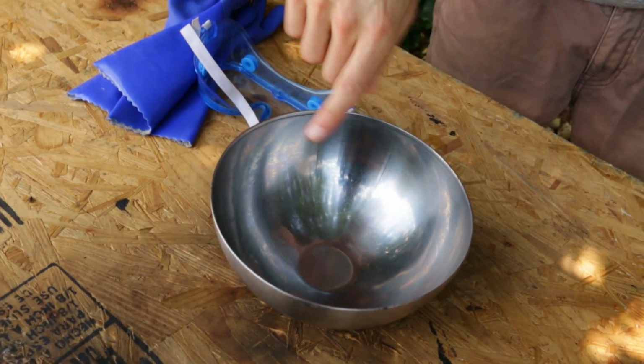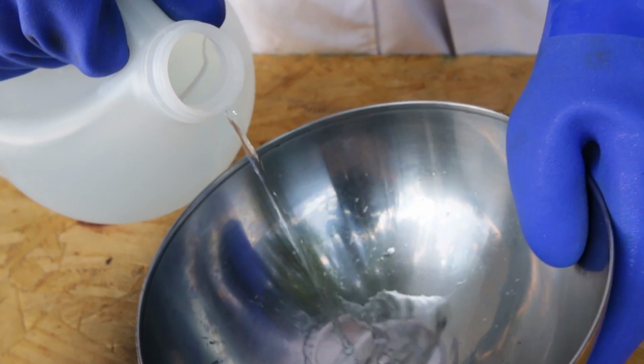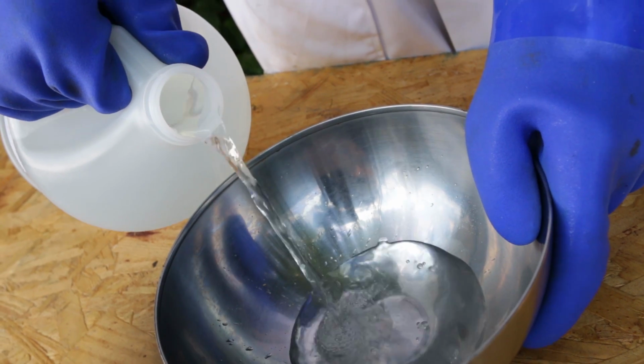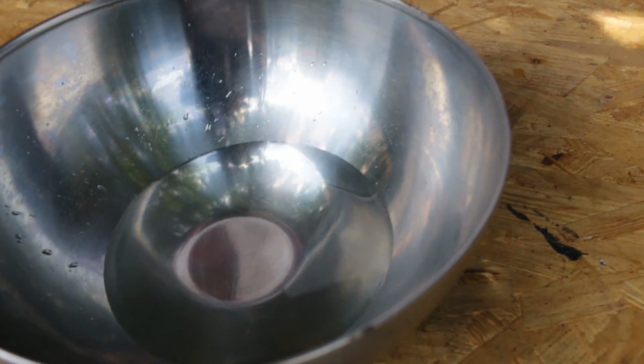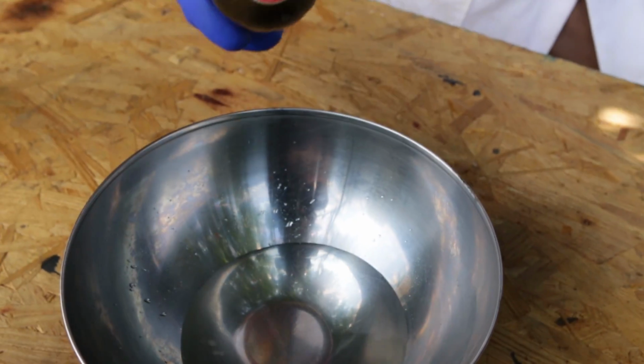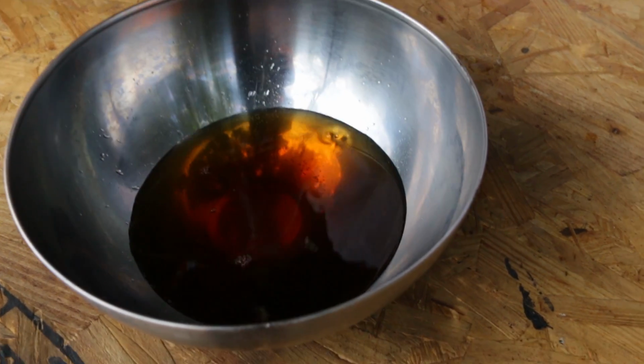The first test we're gonna do is hydrogen peroxide and Coca-Cola. So I have this little bowl down here. I'm just gonna go ahead and fill that bowl up with a little bit of hydrogen peroxide, and then I'm gonna pour a little bit of Coke in there. I really don't have any clue what's gonna happen. I'm just gonna do a little dabble here. Look at that. Literally nothing happened. Hardly a reaction at all. I wasn't expecting that. Coca-Cola and really high-powered hydrogen peroxide, nothing happens.